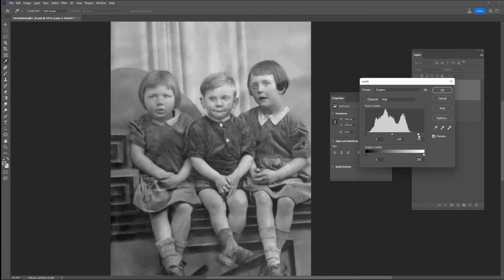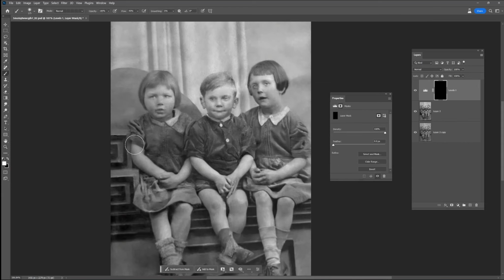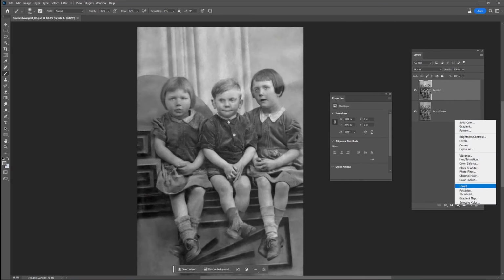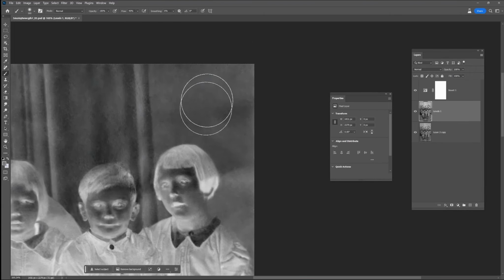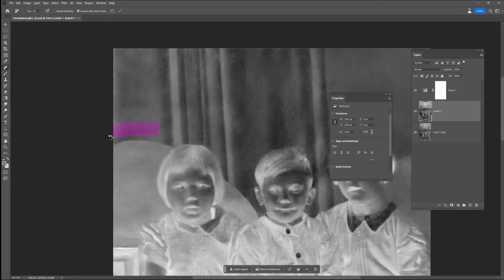Now I'll do a small levels adjustment just to knock some of the flatness out of the image, bring a little bit more contrast into it. So what I like to do is put an invert layer in, and for some reason I can see the variations in tone a lot better on an invert layer. So underneath that, I can use my remove tool and just paint in areas to try and flatten out some of those grays. You can see at the hard left is really patchy, and it was a lot harder to see the other way around. I don't know why it's easier to see that way, but it's a little trick I've stumbled across that really helps me.